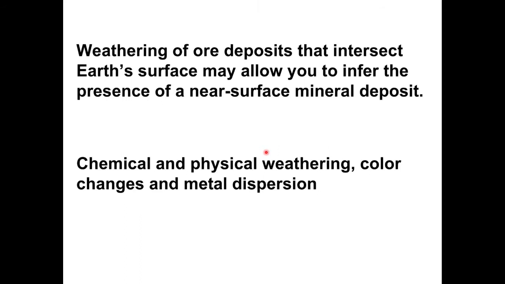One of the things that's important that allows us to infer the presence of an ore deposit below the surface is the result of chemical and physical weathering. And I want to give you just a snapshot of how chemical and physical weathering change the color of ore minerals in rocks that are close to the surface and in some cases might intersect the surface, and how chemical and physical weathering can actually disaggregate and dissolve ore minerals and then move the metals contained in those minerals around so that we can measure them in soils and use those measured concentrations to prospect or explore for ore deposits.